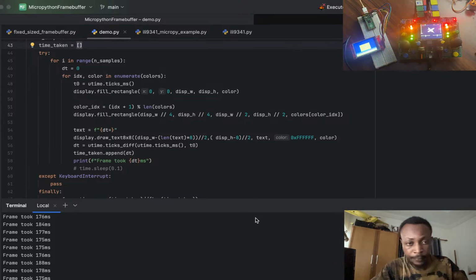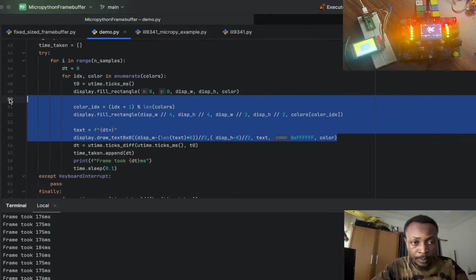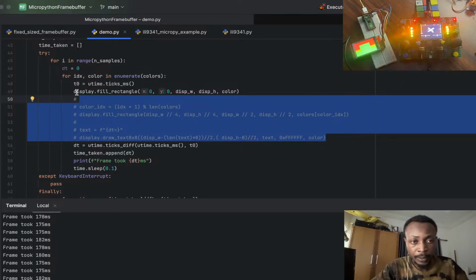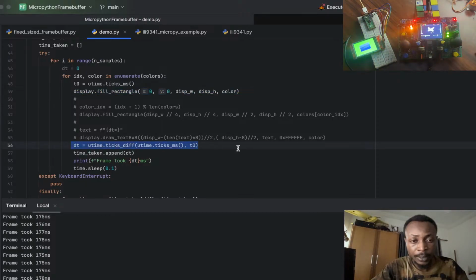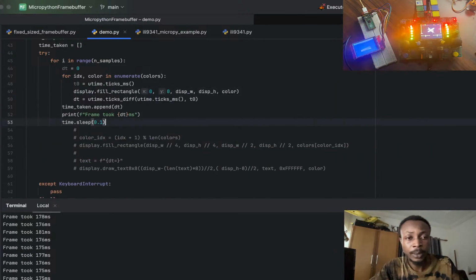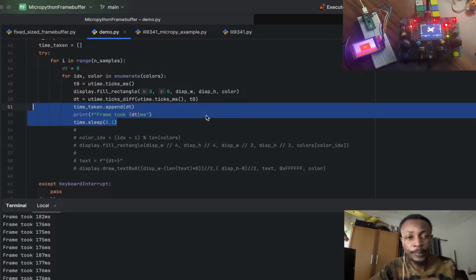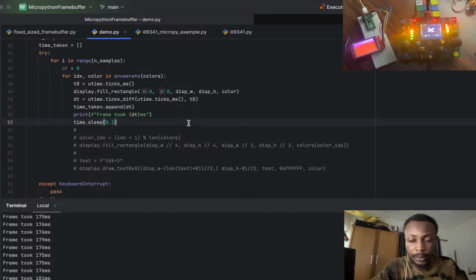Let's add a little delay, and let's only draw one rectangle. So all we're doing is just filling the rectangle. We start our measurement and we draw, and then I'm just going to move this up for now just to make it look better, and just take a little break after.